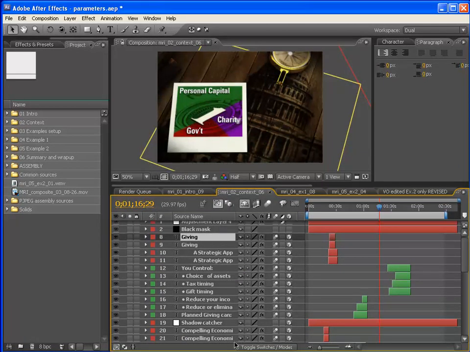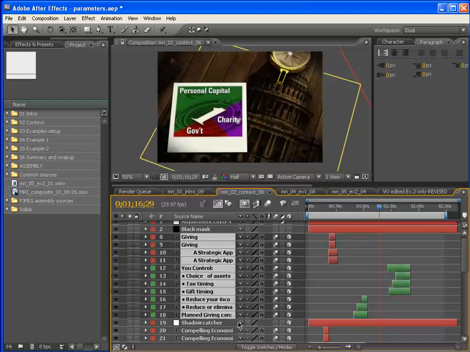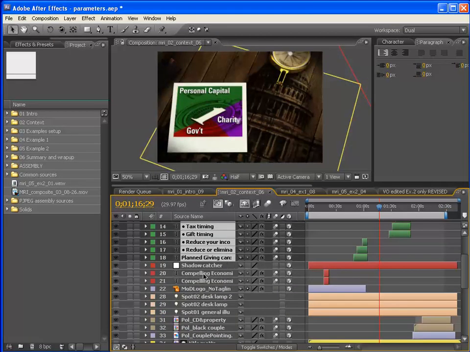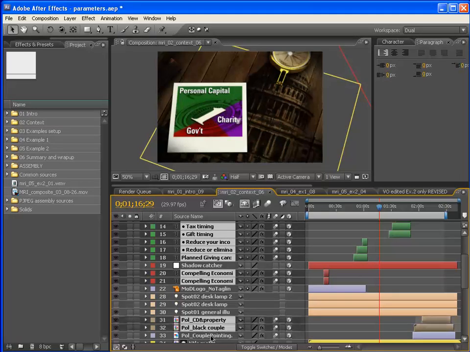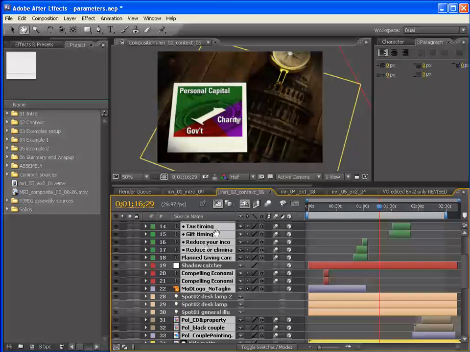You select one layer, and then you go down and select the other layers. I just held down Shift and I clicked on the bottom one, and then it selected them all. And then I can hold down my Control key and select the other 3D layers. Okay, just sort of like that. Let's just say those are all the layers. Well, we'll get one more there. Let's just say those are the layers and we want to turn all of their shadow casting properties on. All right, this is what you do.